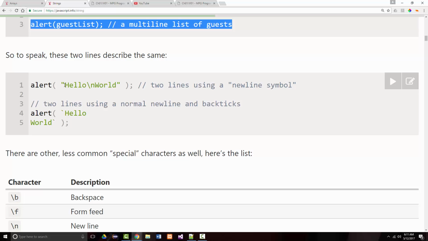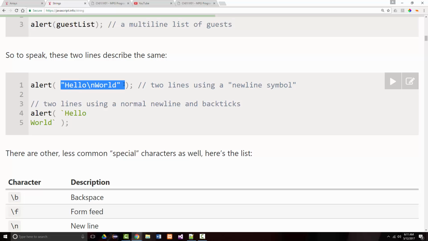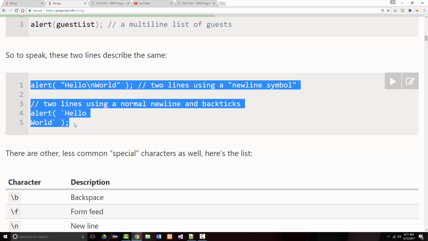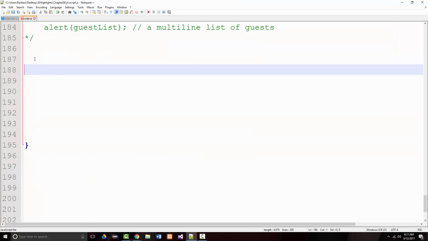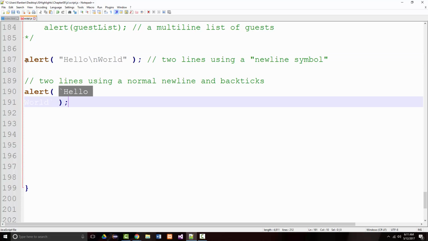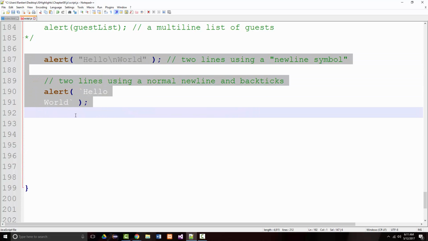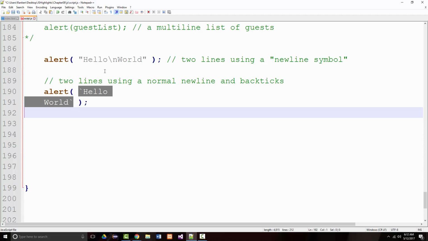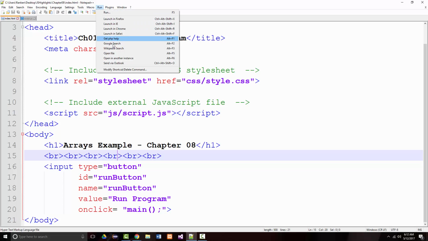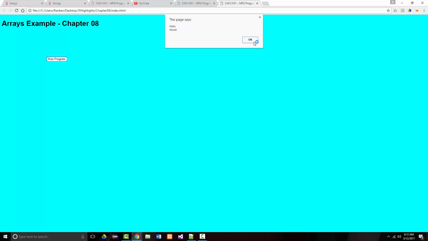So these two lines are the same, either saying hello world or doing it like this. And I'm going to show you yet a third way. Seems kind of silly, but just so you see it. Again, I'm trying to be complete here. Okay, so let's make sure these both put hello on one line and world on the next line. So let's make sure those work as advertised. Hello world on 2 lines, hello world on 2 lines.